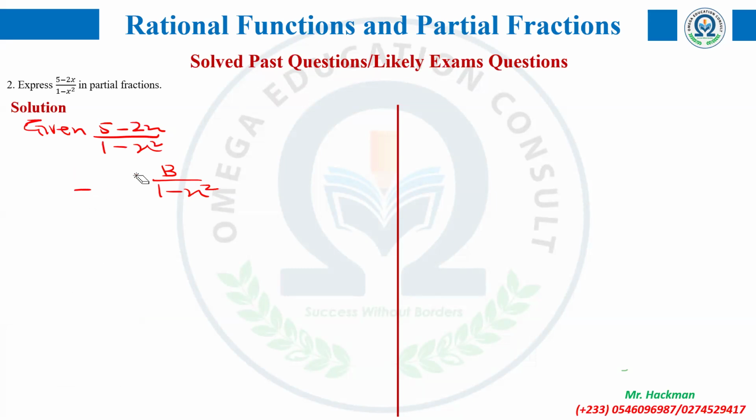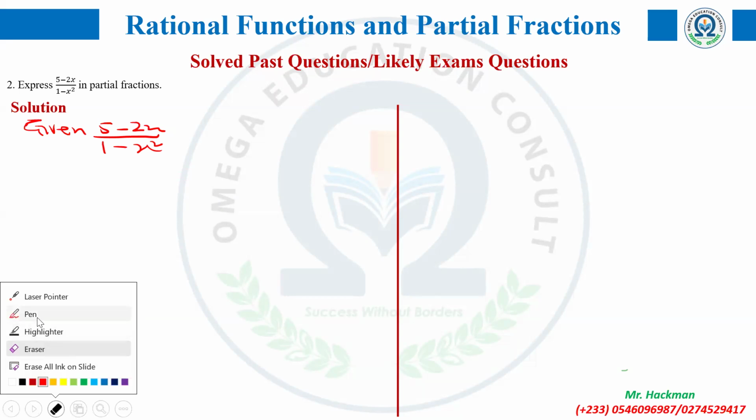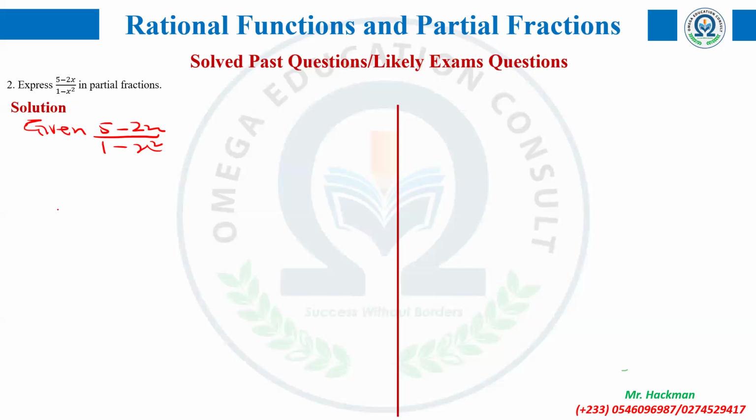So your next step is to check whether the denominator that you have there is factorable or not. Is it factorable? Obviously, a number squared minus a number squared, so it is a difference of two squares. You don't have to check. Just by looking at it, you should know by experience that this is factorable. So this will be equal to, okay, now you are going to factorize.